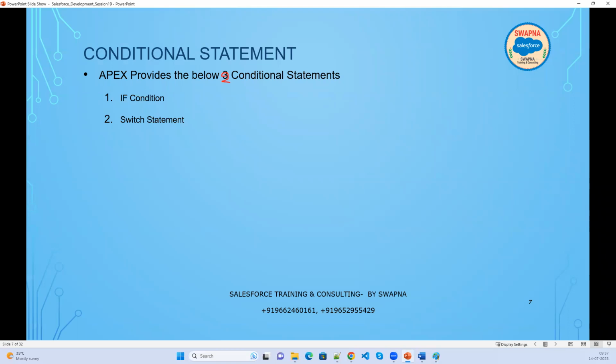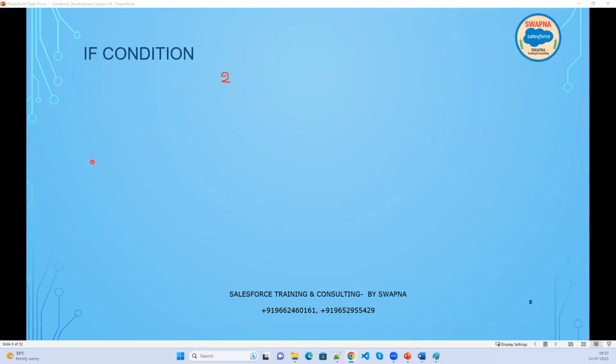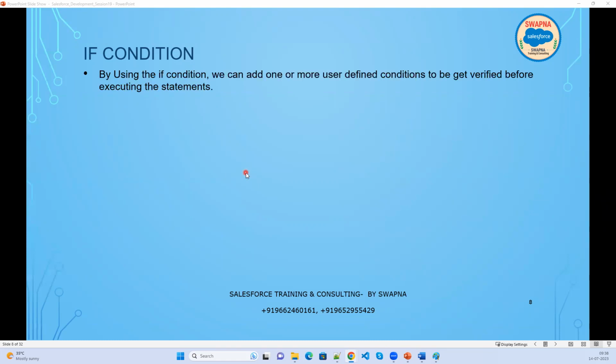Now let's see the if condition. What is the if condition? This is a generic term. Whichever technology you go for, these conditions are common.